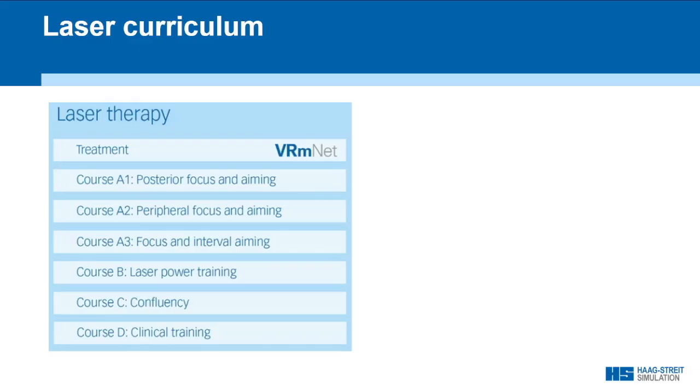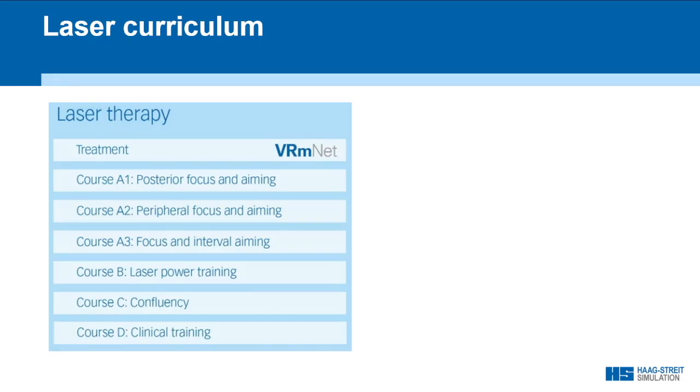Here you fire only single shots, and it's not about the laser energy yet, so every shot will be in a purple color, like an abstract shot, so you only see where you did shoot and if it was in focus. A3 now introduces the interval. If you stay on the foot pedal and you have an interval bigger than 0 milliseconds, you shoot continuously, and A3 teaches you that.